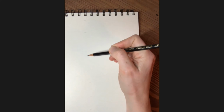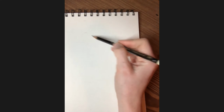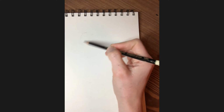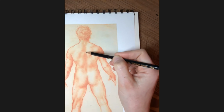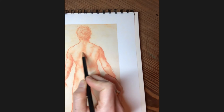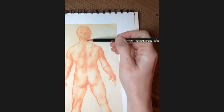So we've got 8 segments, the head, and then 1, 2. I know that this is the head. This is quite intimidating. This is the most intimidating part of the drawing because we have to start with something, but if we draw light enough, it's going to be easy to rub off. If I help myself and draw lines on my printout, I'm going to be able to see a bit easier. It's going to be easier for me to establish where things are in relation.